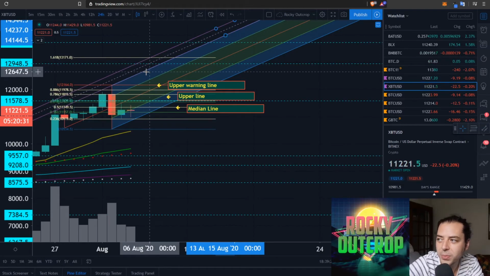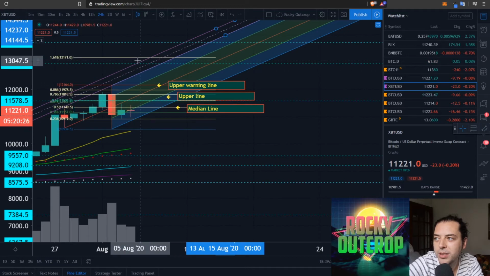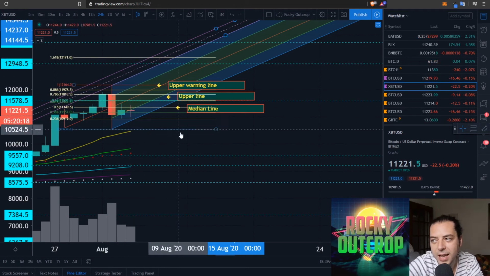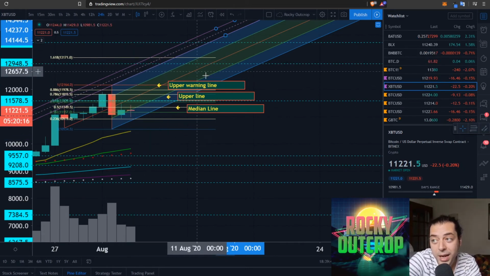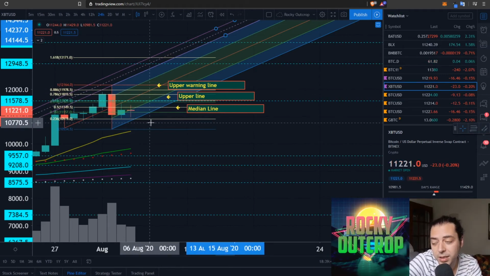What you could be looking at as well, if we move beyond this, we'd have to look towards our horizontal lines and the 1618, of course, and all the different timings and everything of it. But you could be looking up towards that 13,000 area, and then maybe you'd find a turnaround back towards one of these areas to ask if it'll operate as support thereafter.